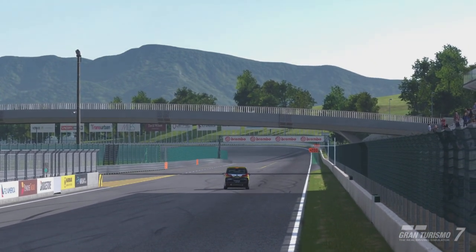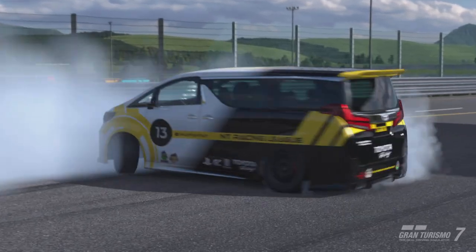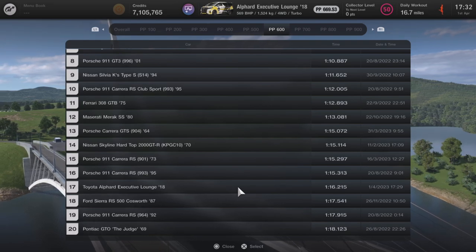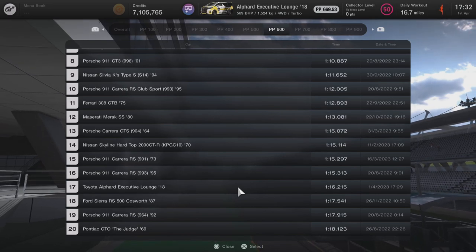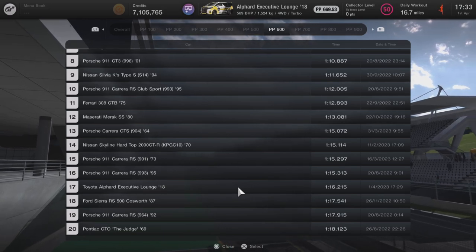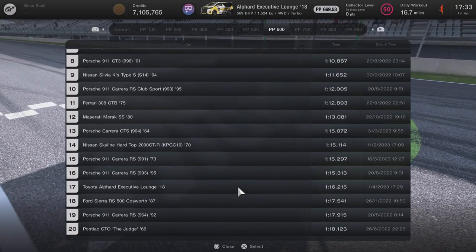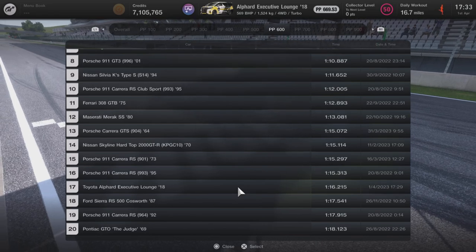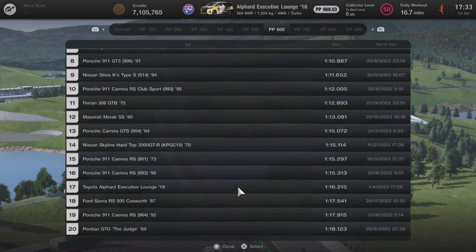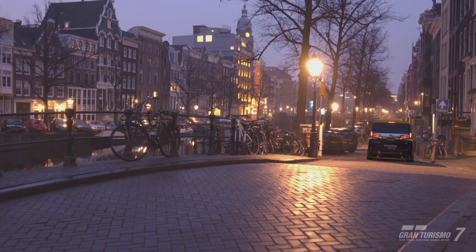I recommend that if you're in the hater category just give it a test drive and have a little bit of fun with it — as you can see I'm pulling some four wheel drive donuts here and it's absolutely hilarious. In terms of modified vehicles it falls in the 600pp category and comes overall 17th out of 20, beating the Ford Sierra RS500 Cosworth and a 911 Carrera RS from 1992 by around about a second. I think if I could have got more speed out of it by modifying the gear ratio it would have jumped up a few places.